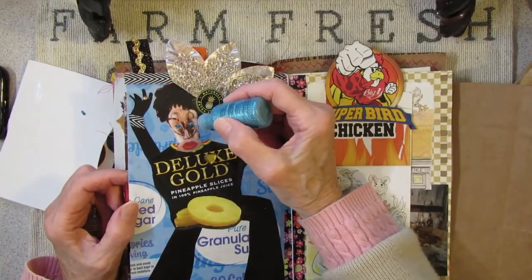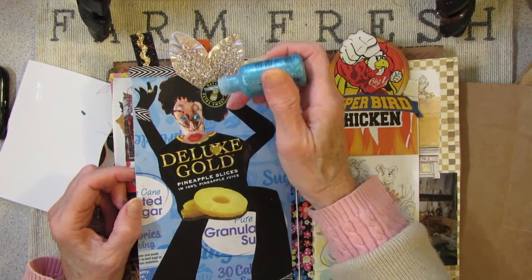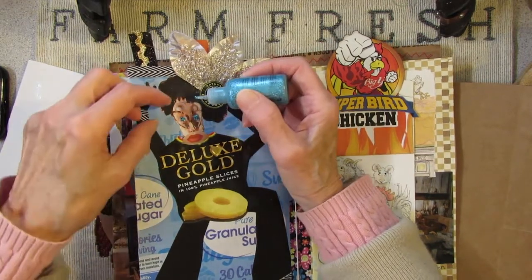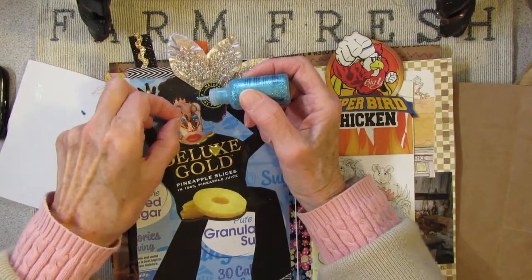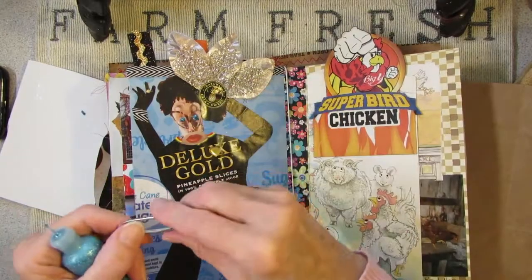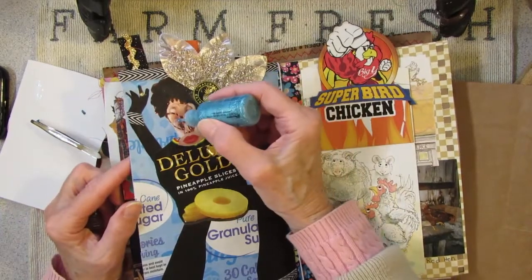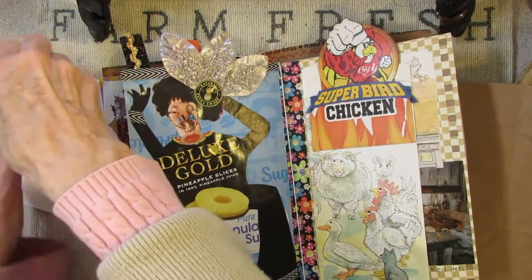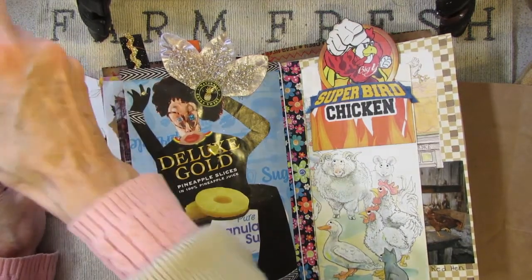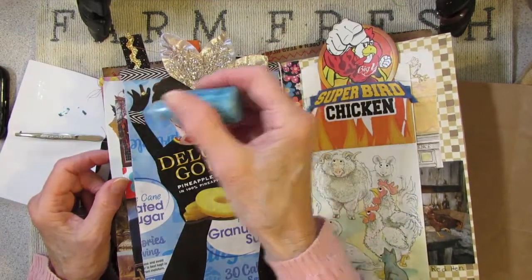Let's see. Oh, Kitty's climbing on my shoulder. That's kind of a lumpy bit right there. Excuse my head. Everything is harder to do with a cat on your shoulder. Okay, this has nothing to do with what I'm going to do today. I just was turning the pages and I said, oh, she needs eyeshadow.